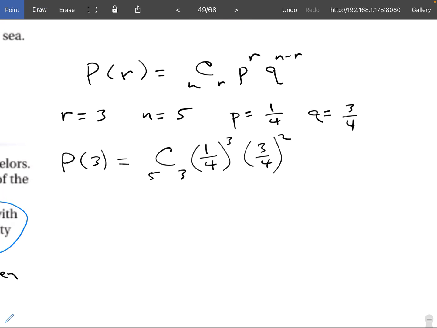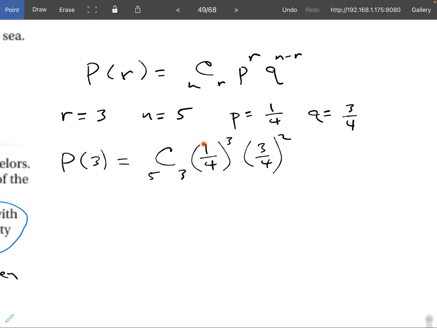So again, where I got this 2 right here from, that was the 5 minus the 3, okay? That was the N minus R. Okay, so we just put that in the calculator. Now, if you want to, you can do this separately. You guys know how to do that, right? Make sure you know how to do that for the quiz on Thursday. So you can do that combination on the calculator. If you don't know how to do it, get some help from somebody sitting by you.